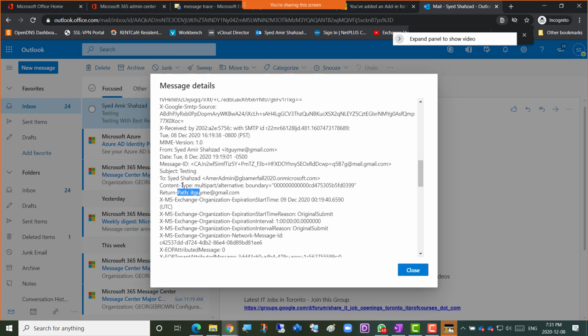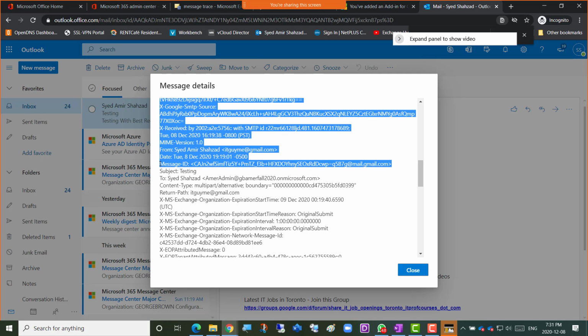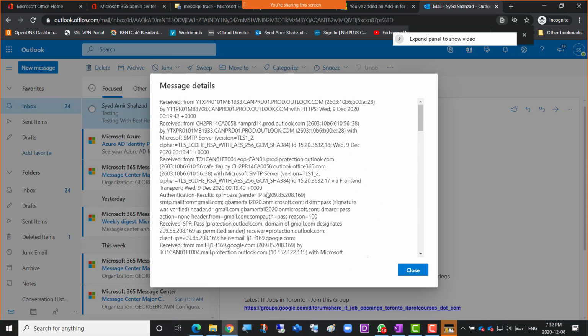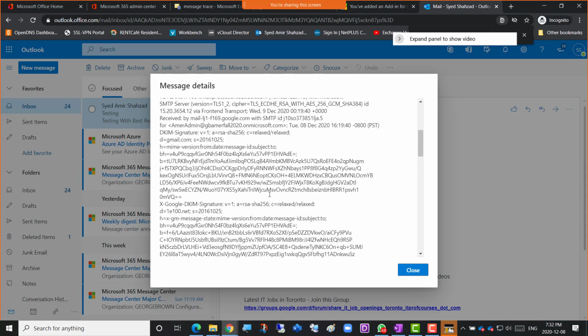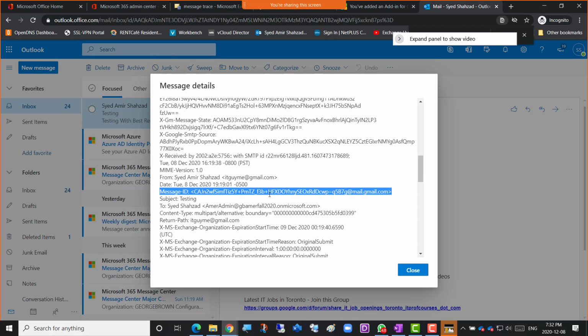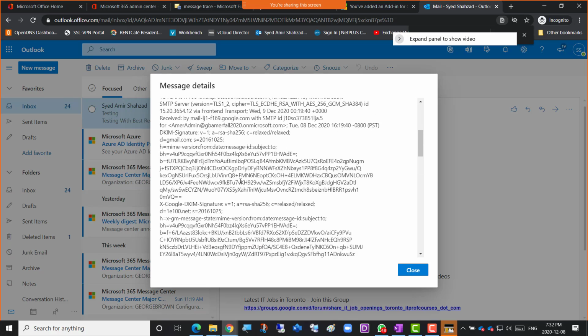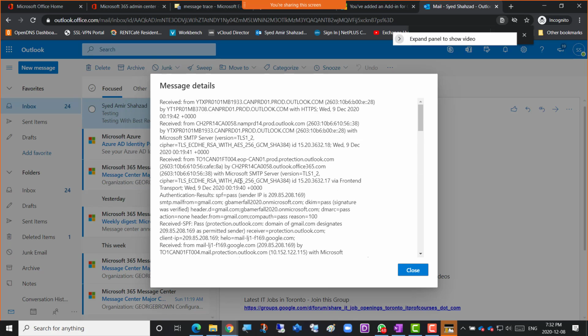Exchange says the return path, content type, the email, testing subject, message ID. Okay, see this, guys. Message ID is this. Were you able to check it out? If I go from the top and keep coming down until I reach from, date, message ID, subject, to, that's not on the top anywhere, so you have to go further down.